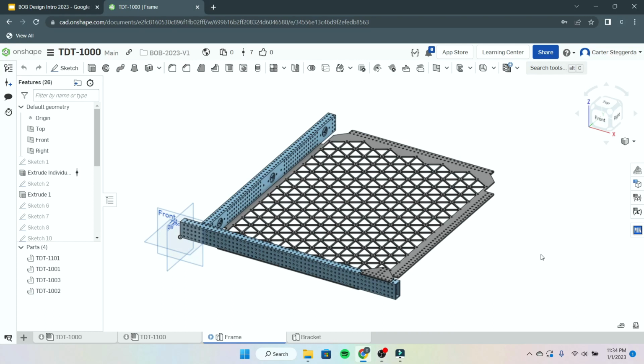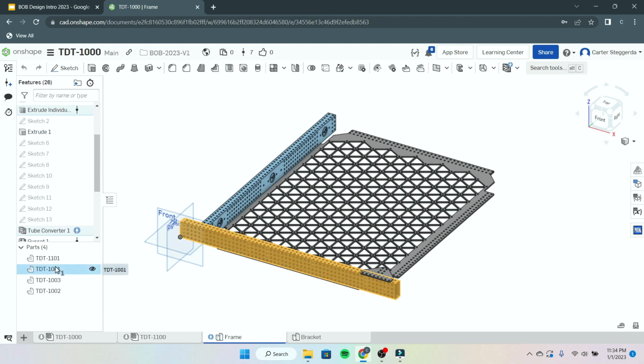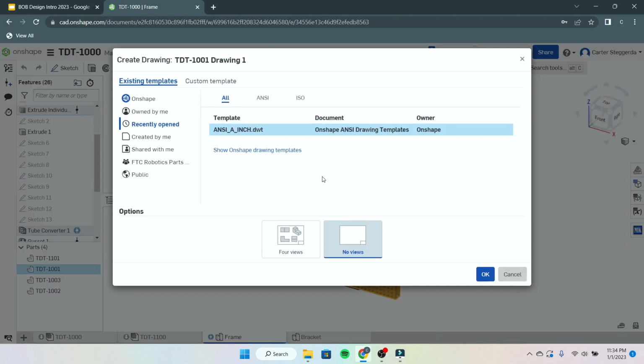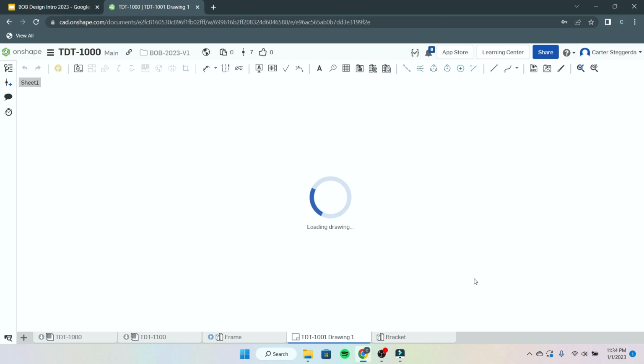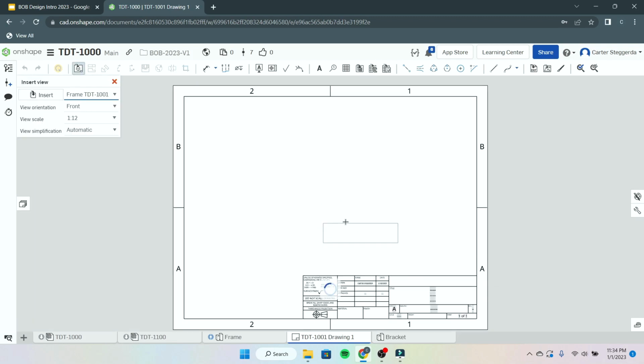All right, I'm going to open up a drawing document just to show you guys how to do that. In the part list over here, you can right click. Right above export, you got create drawing. Whatever template we decide to use for the year, we're going to use that. Okay. That's going to be up to the print master.